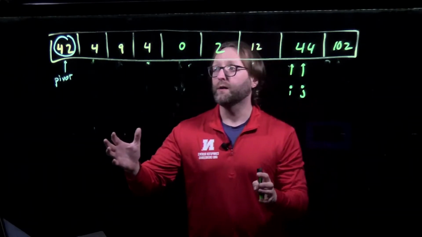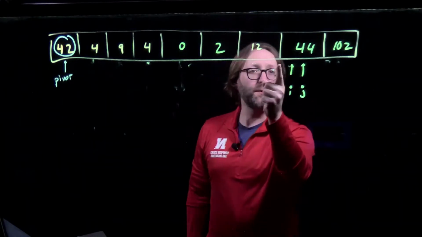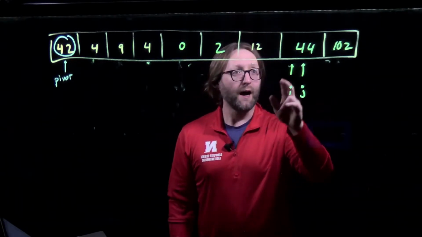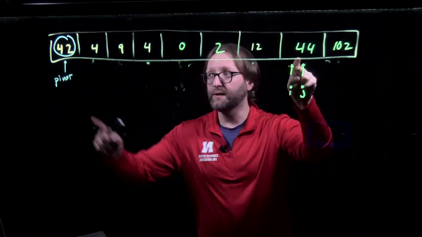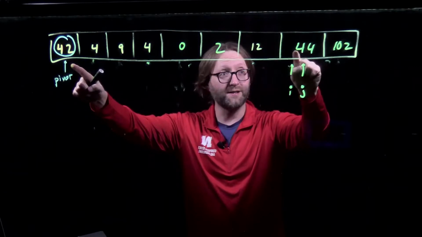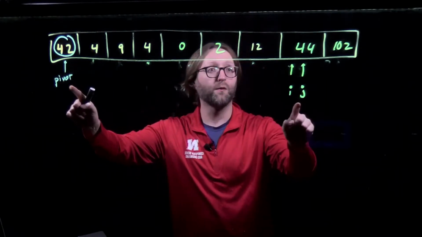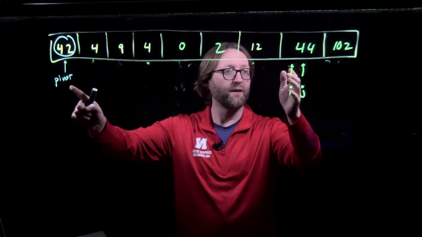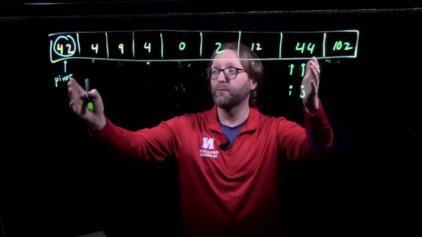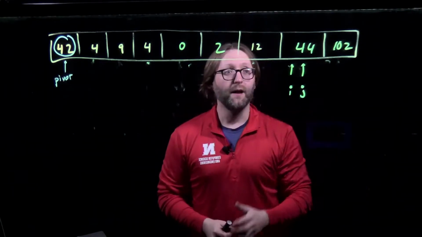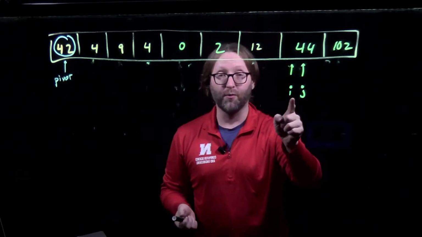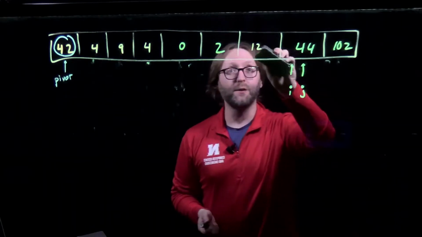And if we look at this array, where should the pivot element be? It should be right here, between 12 and 42. So we need to make an additional check here. I need to determine whether this thing needs to be exchanged with the pivot element, or this thing needs to be exchanged with the pivot element. If I exchange this 44 over here and 42 over here, then 44 would be on the wrong side. It would be 44 is greater than 42, but it would be on the left side. So we don't want to do that. Instead, we look at the one previous element here and say, oh, 12 is less than 42. Otherwise, we would have never gotten over here. So that's what we need to exchange.